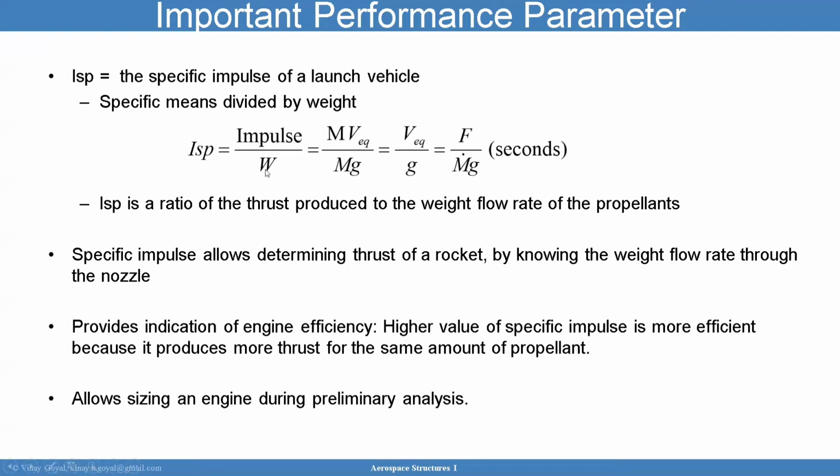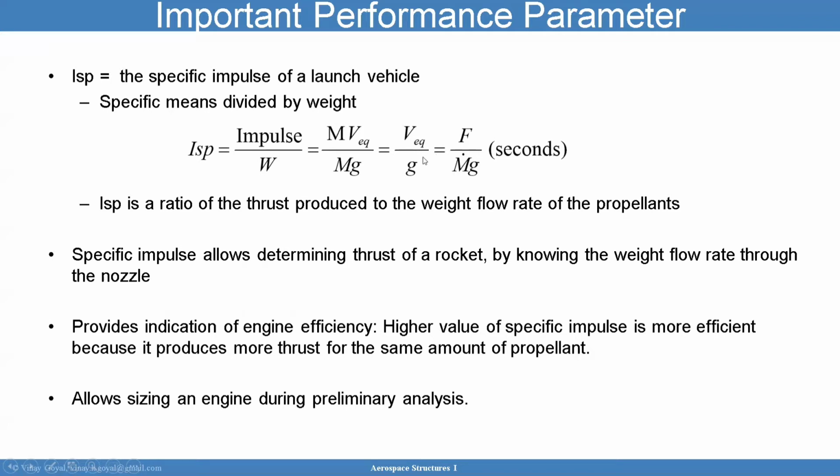Notice how W, the weight, is mass times gravity, so mass cancels out, and all I get is the equivalent velocity divided by gravity. You can notice how the mass dependence went away quickly, which is very strange to see. What we're trying to say here is that you want the equivalent velocity to be greater than the gravitational forces. Otherwise the ISP will be lower, and you want a high ISP to get great performance.